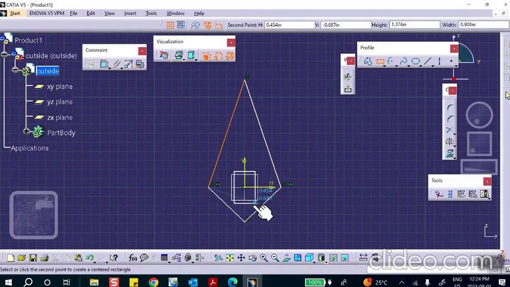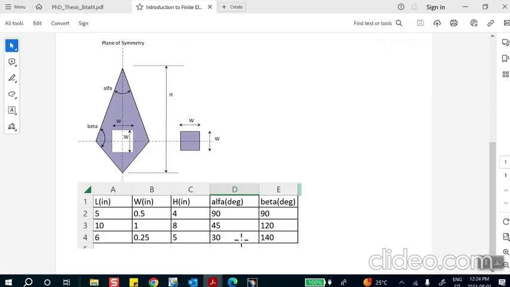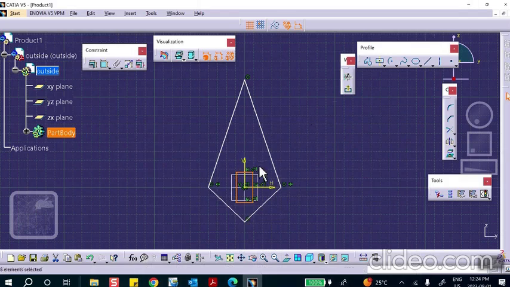And we're going to dimension it, okay? We're going to dimension everything according to what we've got here. This is H, these are W, and alpha and beta. Okay, very good. So let's go there. First of all, I need a dimension here and a dimension there.